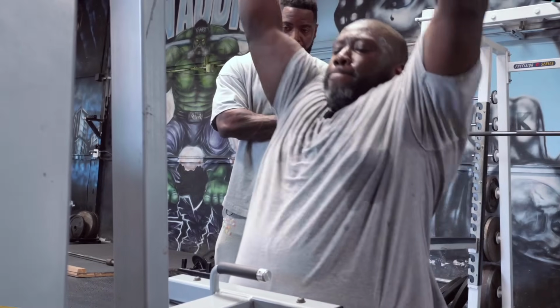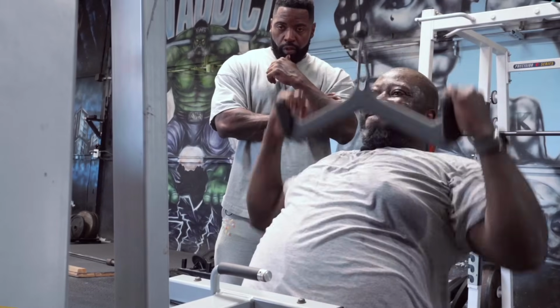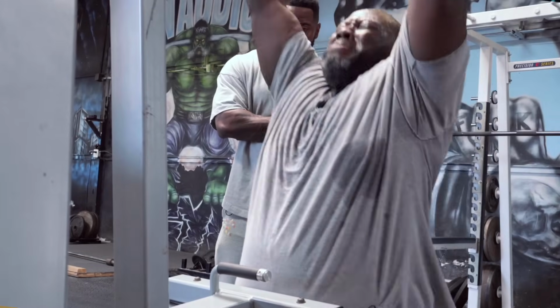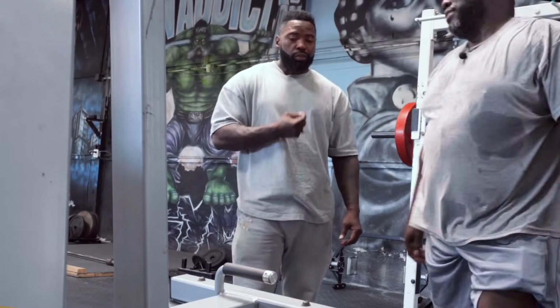My shoulder felt okay during it. I don't have full range of motion, so I did whatever I could do during the workout. To me, honestly, it feels shitty, and it feels like I let Mike and the team down because I couldn't go as hard as I would normally go if my shoulder was in better condition.